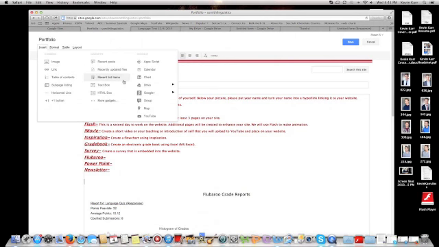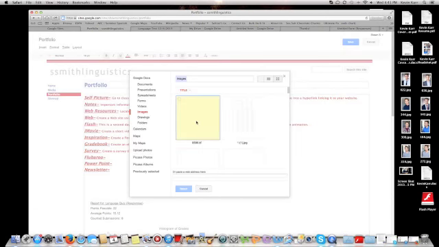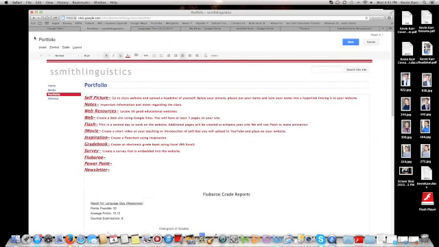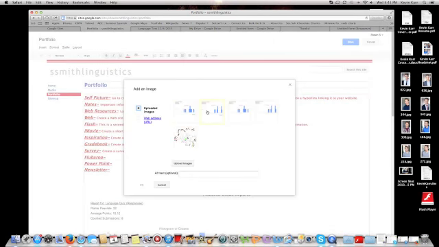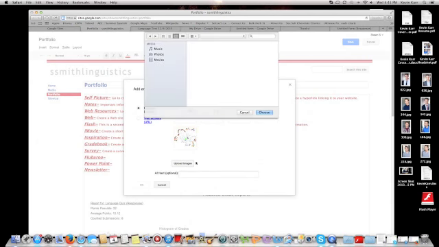Insert, drive, image. Upload it. Upload an image.